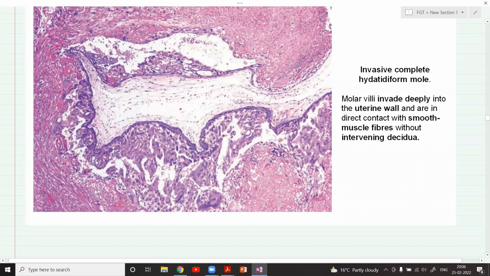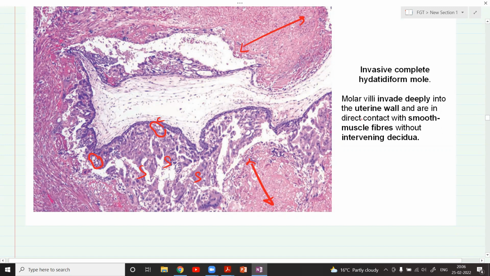you can see an edematous expanded villus, and you can see they have invaded the myometrium. You can see the syncytial trophoblast over here, cytotrophoblast over here. See, some of the trophoblast is containing a lot of cytoplasm. I know you are not able to appreciate it here, but I will show you later on. They contain excessive vacuolated cytoplasm with highly pleomorphic, varying nuclear size and shape. These are the intermediate trophoblast. I will show you later on.